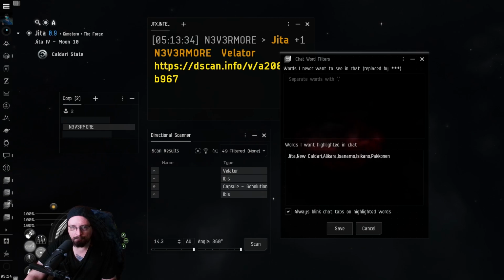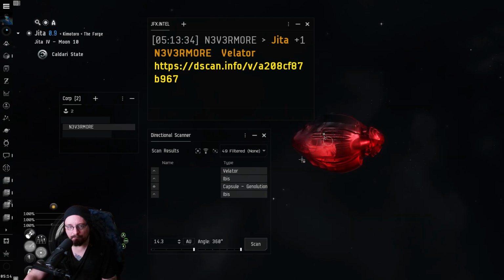But what I normally do and what I see a lot of people do is if they're operating in a system in nullsec, you put adjacent systems or systems that you normally travel through, maybe to get out of null or get to a keepstar, or maybe your normal ratting or mining systems. You can put them all in here separated by commas. And what this will do is it'll highlight whenever these systems get dropped into Intel or into any chat window, it'll highlight them green. And so what we'll do is we'll go hit save on that.